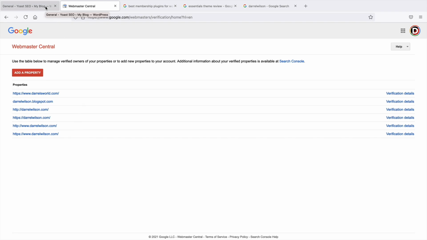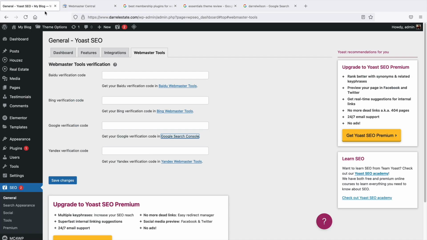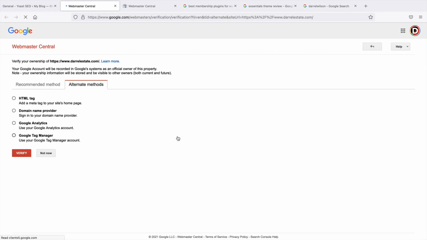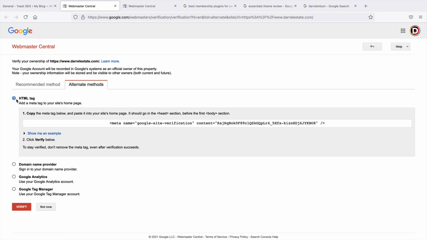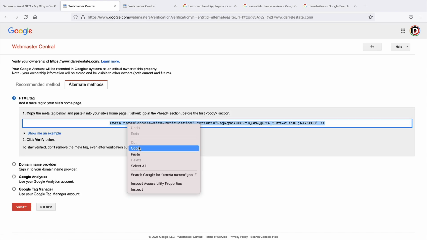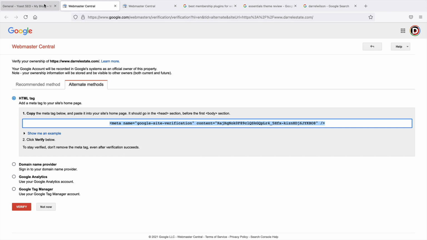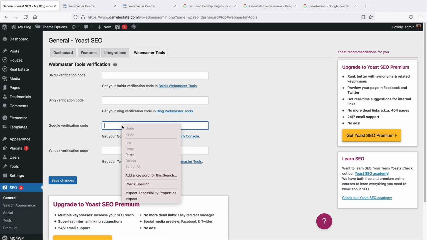So it's hard for me to know what Google does. So I kind of mess around with it, and I kind of like, okay, this is what they added. But I'll go ahead and click on Google Search Console again, and it's going to log me into my account, and it's going to say, all right, we want you to verify this domain. So I want to click on HTML tag, and I want to copy this. Now with this, we're going to go back to our website, and we're going to paste it in right there.